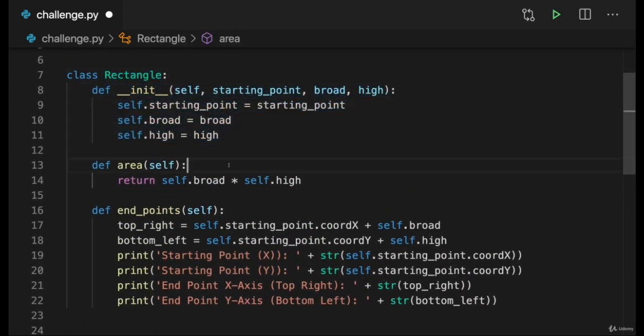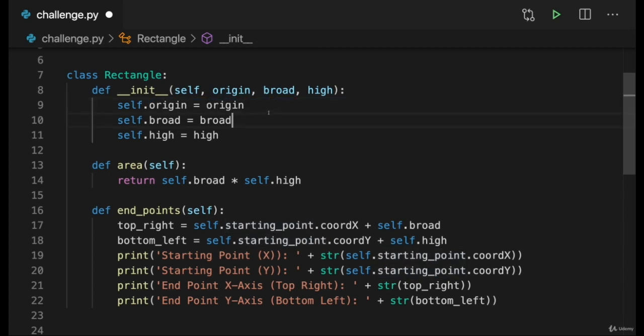In the constructor here, again, I'm not too happy with all those names though. We got the starting point and then broad and high. Now, starting point could be okay. This is basically a point in the coordinate system where the rectangle would be drawn, or where the starting point of that drawing would be. It's therefore okay, but I think a better and more concise term could be origin. Now, again, this is up to you. This is not something you have to replace. Starting point would be okay, but I prefer origin because it is a bit more concise.